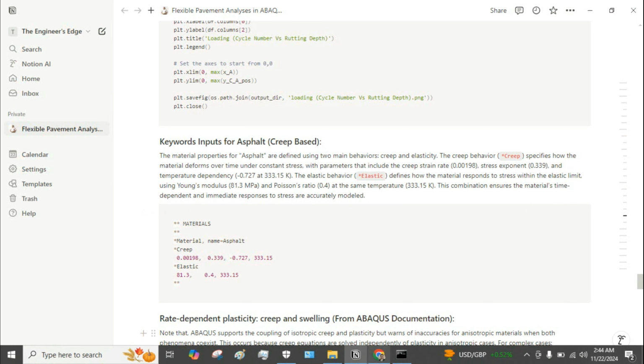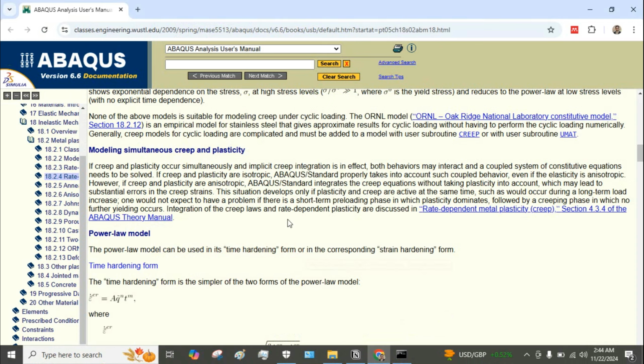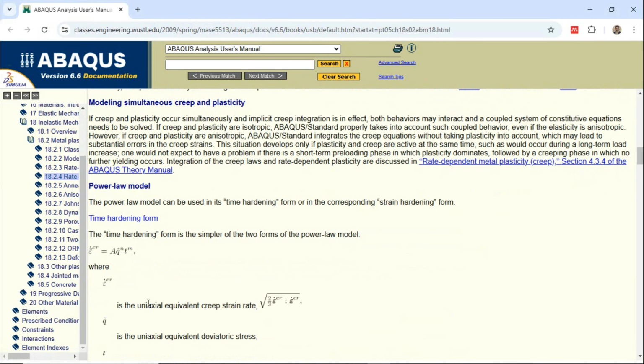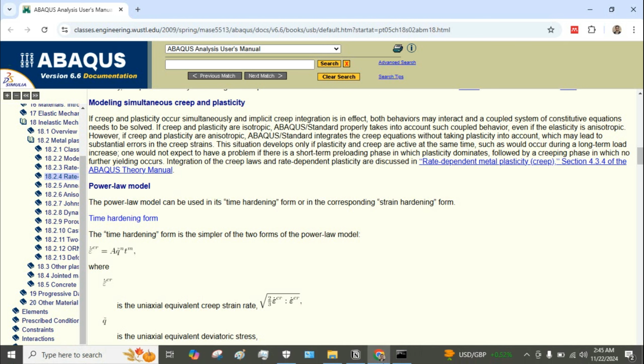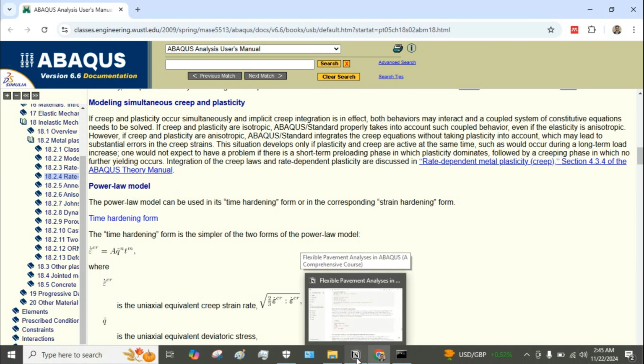So the thing is, all these details are given here, even if you have the creep versus the strain, time versus strain for the creep data, and creep with relaxation data for the respective pressure, then you can use that in your ABAQUS model.